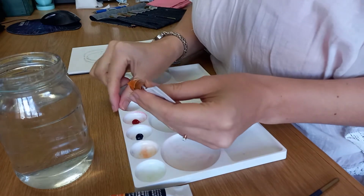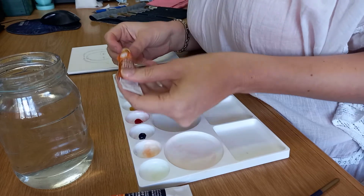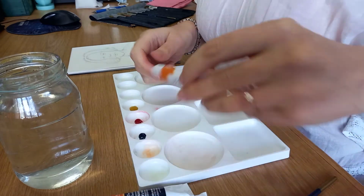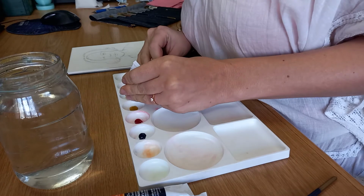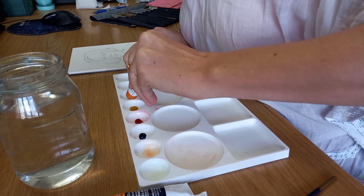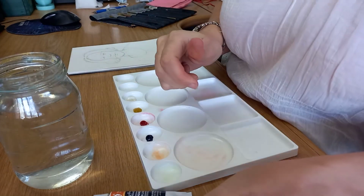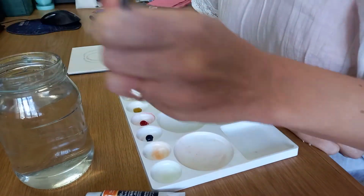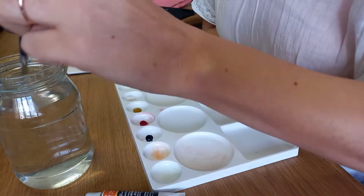But today I want to approach it in a different way. I'm going to explore the medium a little bit. I'm going to use a lot more water. I'm going to use gouache a bit more leaning towards the watercolor spectrum, or the way that you would paint with watercolor. So adding a lot more water, allowing layers of paint to paint over one another, allowing colors to blend in a more wet on wet technique. And I'm going to see how that feels and if that works for me or not.